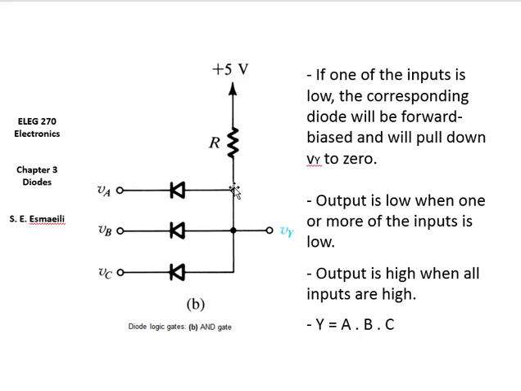But if here is 0, then it makes sense. Here is 0 and the diode is off, and here is going to be 0. No problem. So for the case that any of these VA, VB, and VC are 0, the output is going to be 0, unless all of them are 5 volts. If all are 5 volts, then this can be 5. Then yes, here is 5, here is 5, so it can be conducting. So this one can create an AND gate for us.